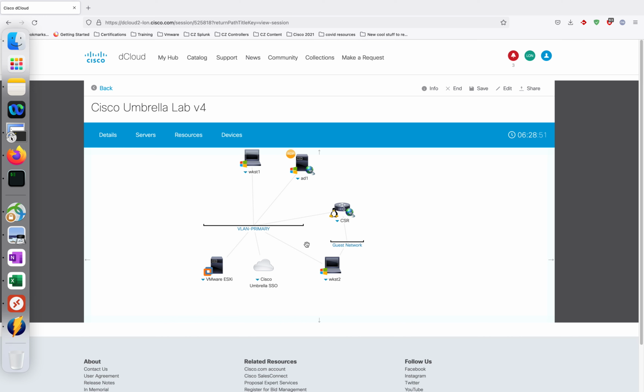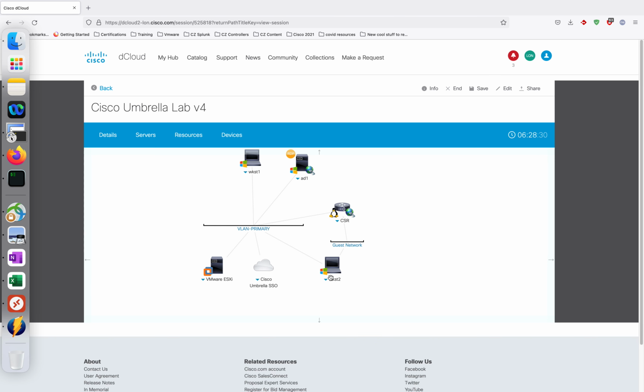Second, you also need the network tunnel, which we set up in the previous session, right? We set up the network tunnel from the CSR router all the way back to Umbrella. So these two things are important. Finally, we'll be testing it out of this workstation, right? All the policies which we're deploying, we'll be testing from here.